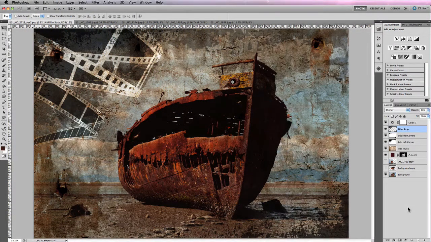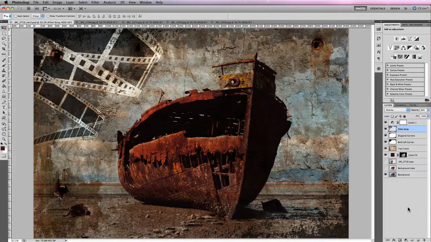In the last video, we were working with layer blending modes. Well, in this particular video, I'm going to take it one step further and we're going to introduce layer blending styles. Now, layer blending styles simply enable you to add different design elements to individual layers to add that extra bit of polish.